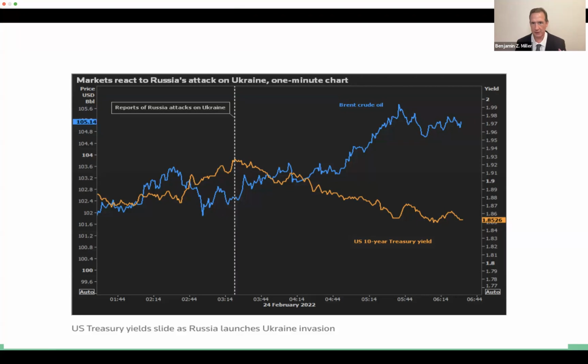People are selling bonds in Ukraine, they're selling bonds in Russia, and they are looking for a safe place to put that money. And actually, that created increased demand for U.S. government bonds, 10-year Treasury, and you can see it right here. This is quite interesting because it happened right there. There's February 24th, but you can see that this is when the report of the attack happened, and you can see that the trend was reversed.